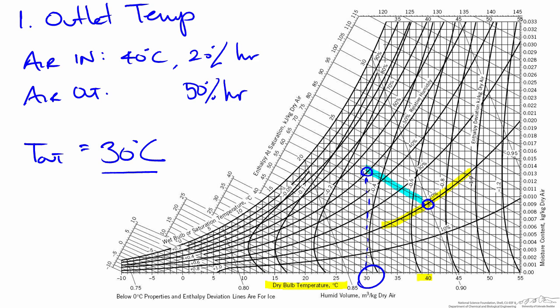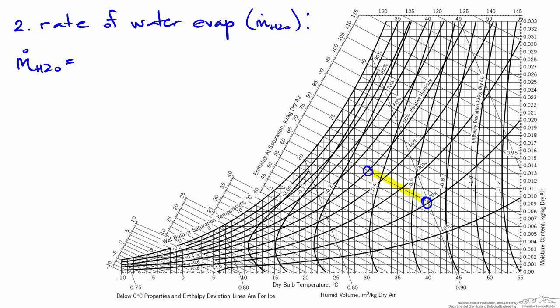So next we'll find the rate that water is evaporating. Here the humidity chart is shown again with our humidification process highlighted, and if we want to know the rate that water is evaporating, we know that that is related to the change in moisture content, which is shown on the y-axis. The change in moisture content is also referred to as the change in the absolute humidity. The rate that water is evaporating is going to be proportional to the change in absolute humidity. If we look at the units here, we see that it's kilograms per kilogram of dry air. In other words, it's kilograms of water per kilogram of dry air. So we need to multiply the change in absolute humidity on a per kilogram of dry air basis by the actual flow rate of dry air that we have.